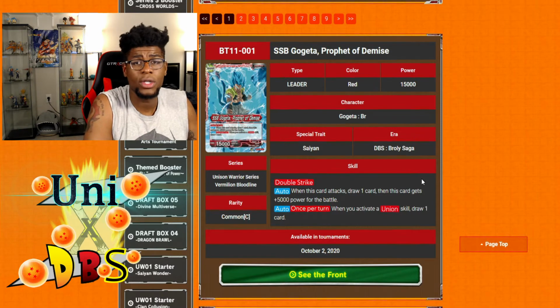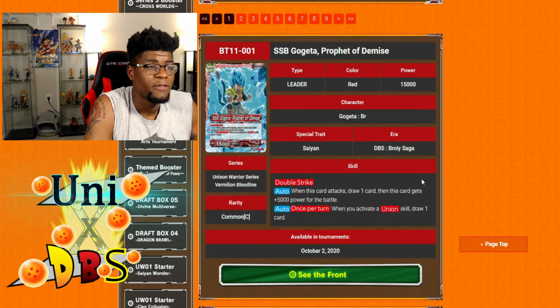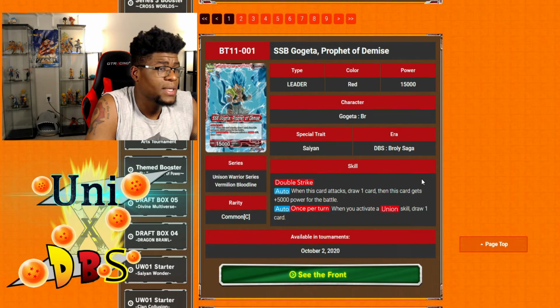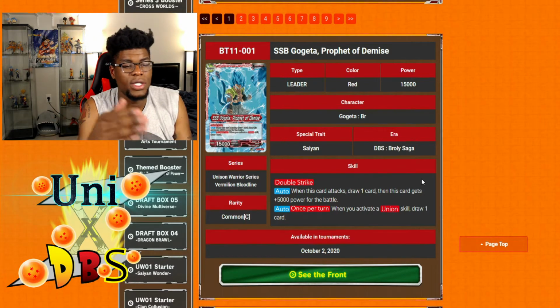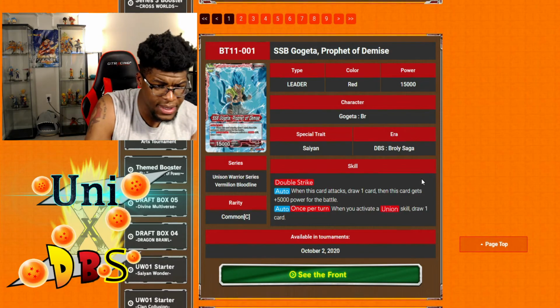Moving past that though, you do have the fact that this guy's Gogeta on the front and the back. So if you're going for the vanilla rush beatdown kind of deck, very, very aggressive, you would be using this leader, because this leader is going to be able to be Gogeta on the front, which is going to allow you to activate that 1-drop red card and get stuff rolling.